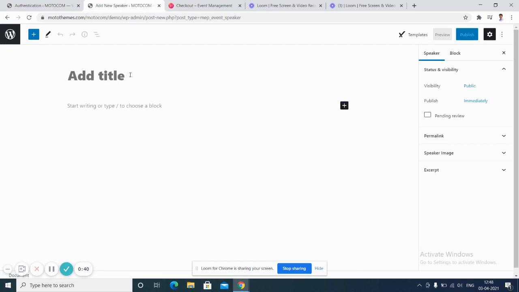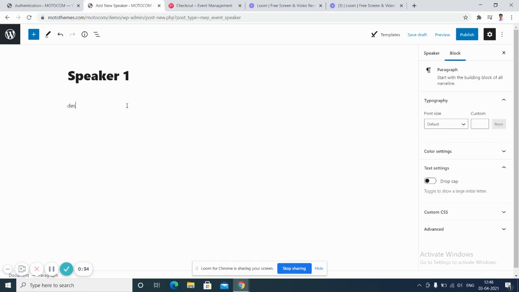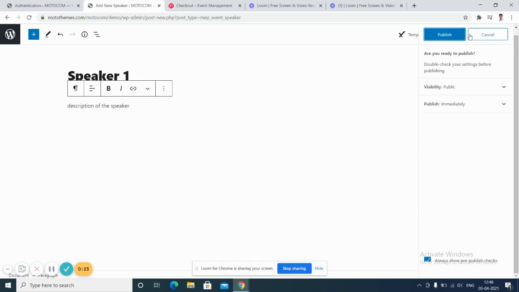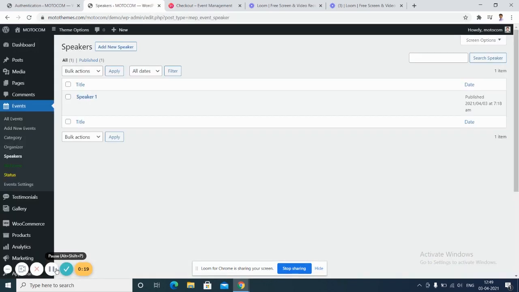Like add a speaker, let's say speaker 1, and you can write a short description about yourself or the speaker. And publish the same here. So you can see the speaker 1 has been added.